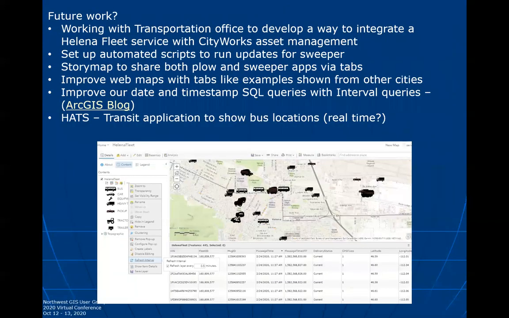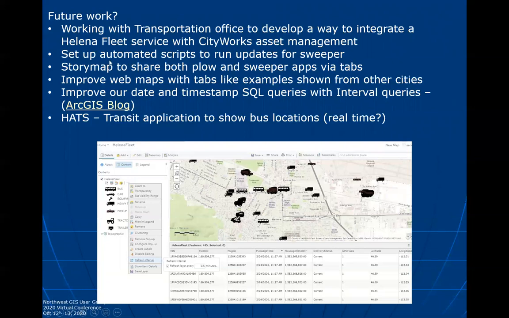Now, on the future side of things, we've been working with our transportation office, GIS staff there, to integrate this Helena Fleet Service with the CityWorks asset management. We've been actually kind of successful at that already. We've been kind of toying with that. I know that they were using it. We want to set up more automated scripts, and we're going to do that for sweepers. And actually, I did that this past summer. This past summer, I was able to have a sweeper app up and working.